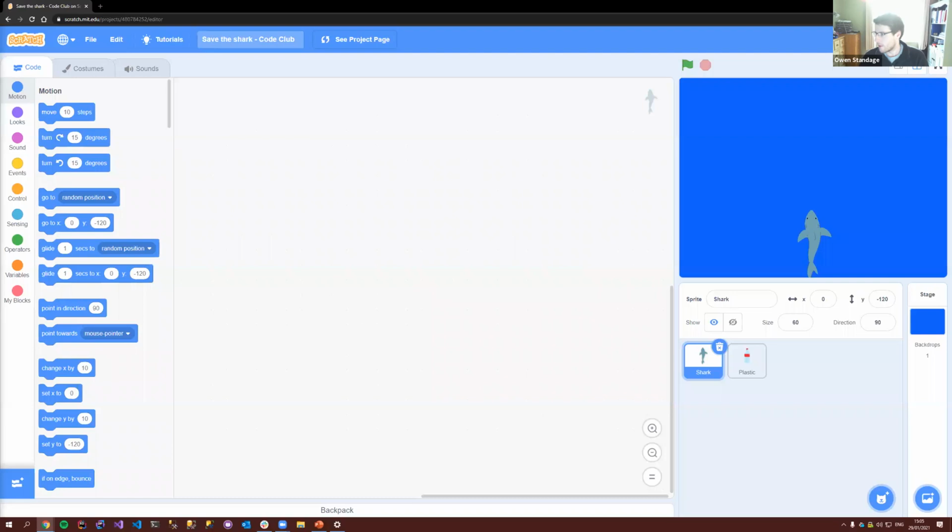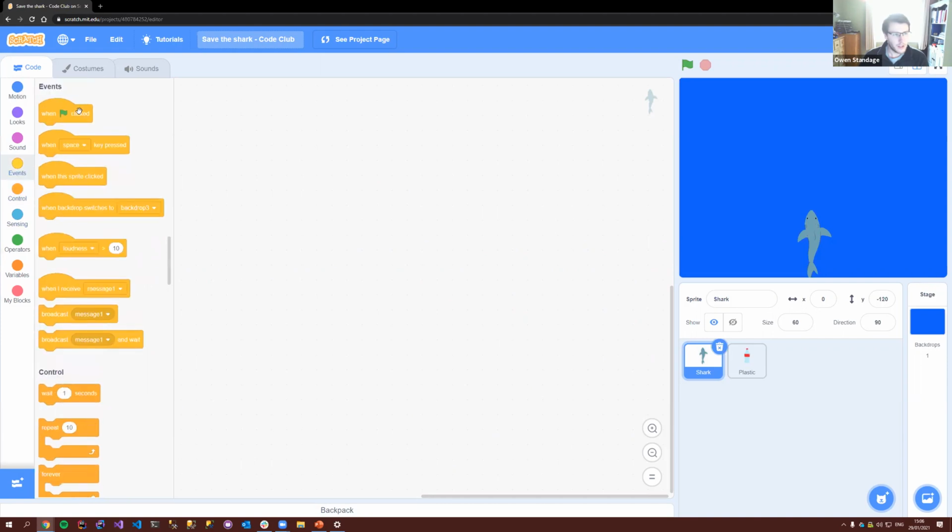The first step of the game is to make the shark move. This is meant to be underwater, the blue background, and then we've got the shark here, but we want the shark to be able to move. So what we're going to do is use a control, an event. When we press the flag, we want to do something.